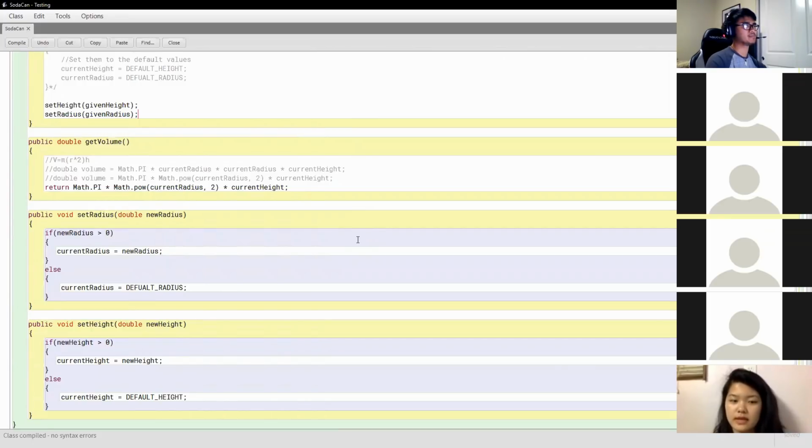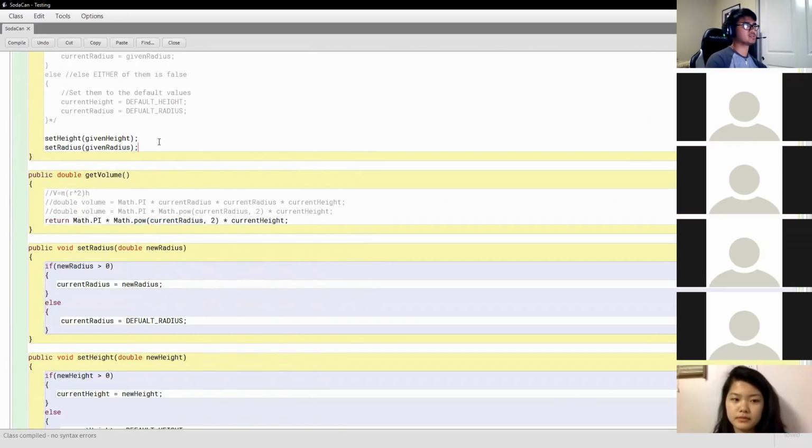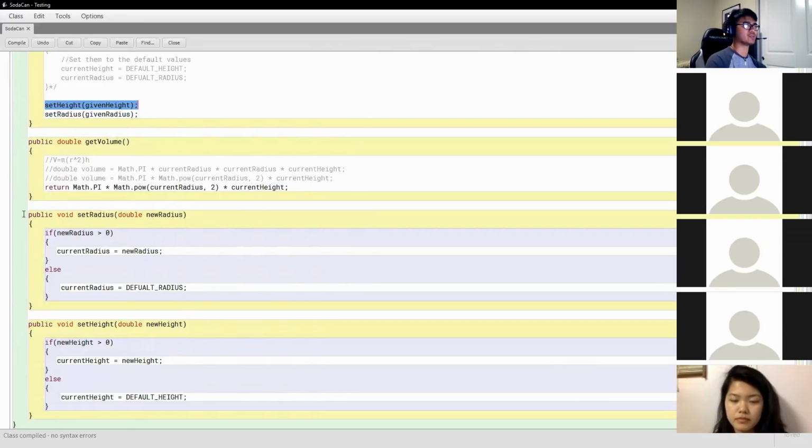So that will save you some time. Yeah, pretty much what she said. You just call the method because the method is doing the same job as the constructor. So you might as well just use them right here anyways. So you don't have to retype that code over and over.